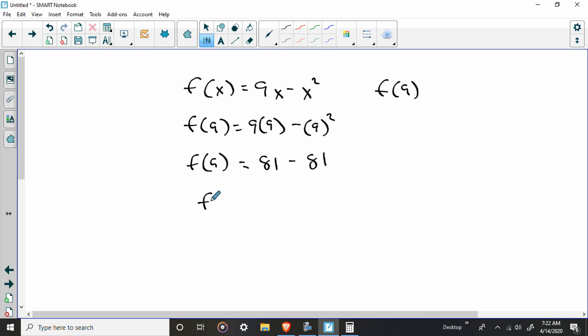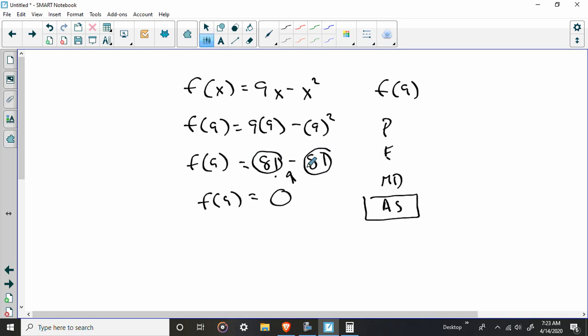The further you get into this kind of stuff, I know we're very set in our ways of doing order of operations: parentheses first, then exponents, then multiplication and division, then addition and subtraction. All the addition and subtraction is last, so you can treat these like little bubbles, because you know you're not going to do anything until the last step. But if you need to for the time being, take it step by step. Bar none, 81 minus 81 is 0. So this point would be (9, 0), or the x-intercept.